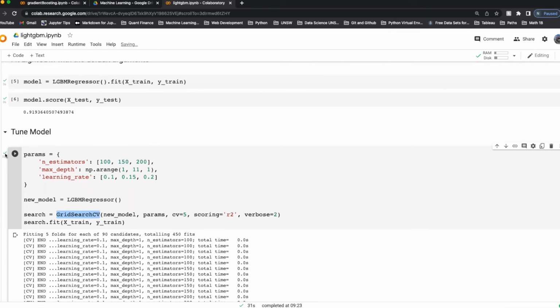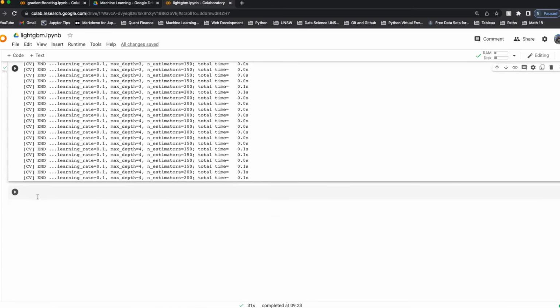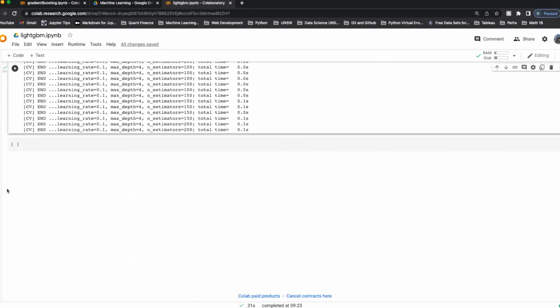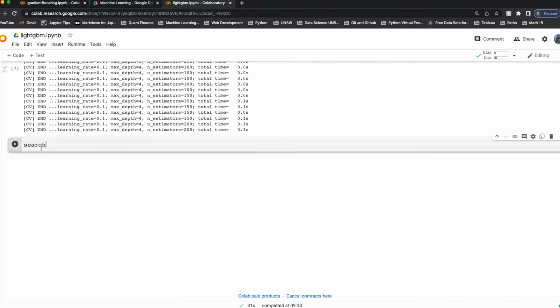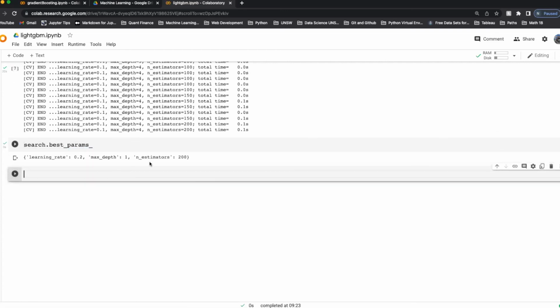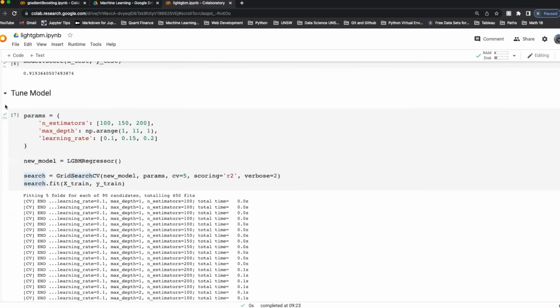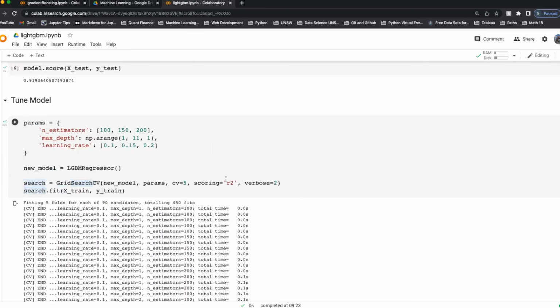But we've just used grid search because it only really took 32 seconds. Okay. And so once we've fit this search, we can extract some attributes that might be useful to us. So the first thing that we can do is get the best parameter combo, and we can do that by using best_params_. And basically what this is saying is that when the learning rate was set to 0.2 and the max depth was 1 and the number of trees to build was 200, based off cross-validation, that returned the best average R-squared.